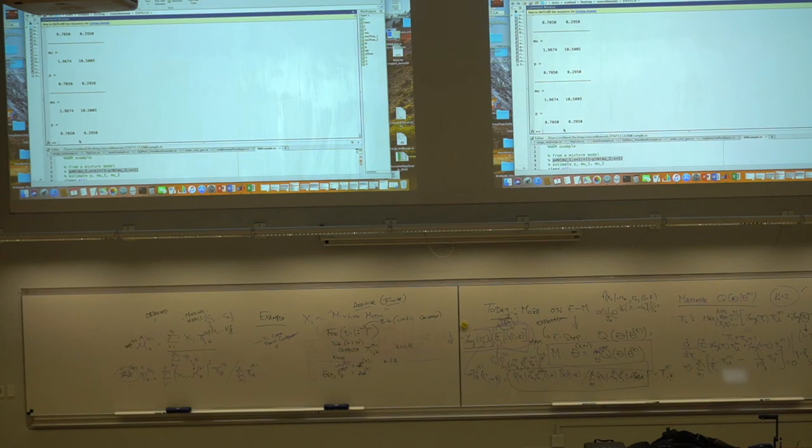in your code. EM doesn't have an automatic fix for label switching. No code does. We'll have to come up with some sort of heuristic to deal with it. If you want to know how I deal with label switching in practice, come and see me, and I'll tell you what I do, so that I can get my code to operate the same way every time I run it.